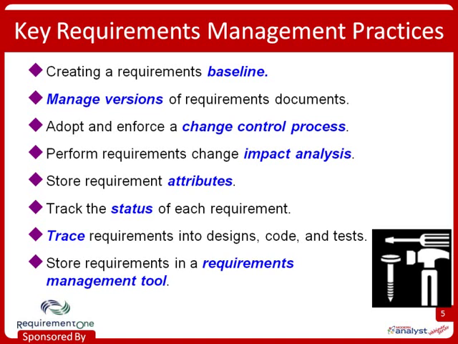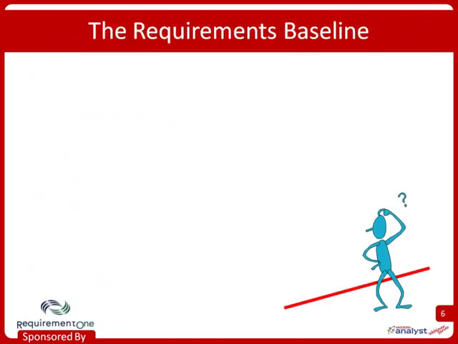So that's another technique that we can use to manage requirements more effectively, is to store the requirements in some kind of a tool where we can then have a lot of capabilities available to do a better job of doing these other kinds of things, of defining baselines and managing versions and changes and tracking status and so forth. But regardless of how you choose to store your requirements, we need to apply this set of practices in order to be able to manage them effectively. So now let's take a look at each of these practices in turn.